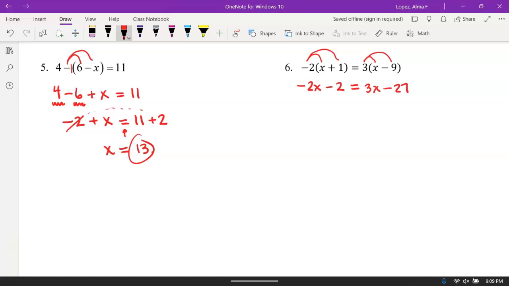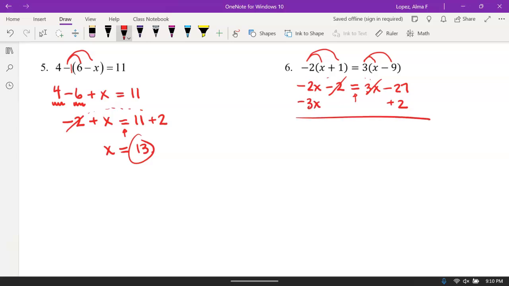All right, now I want to get all the x's on the left, all the constants on the right. So I'm going to start by moving the negative 2 over to the right-hand side. Remember, here's the equal sign. Got to be careful that when I move something, it goes all the way over the equal. That negative 2, when it moves over, is going to become a positive 2. Doesn't matter where you put them. You can put them at the end. You can put them right underneath. It's up to you. I also would like these x's on the left, don't I? So I'm going to move that 3x back over to the left-hand side. But when he comes over, that positive 3x crossing over the equal sign makes him a negative 3x.